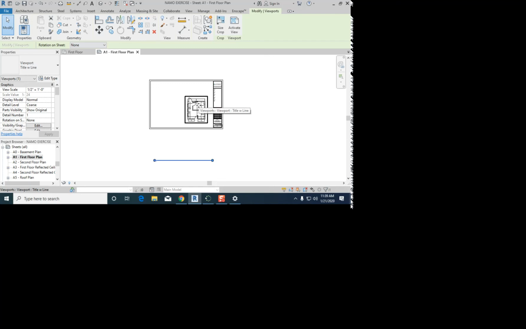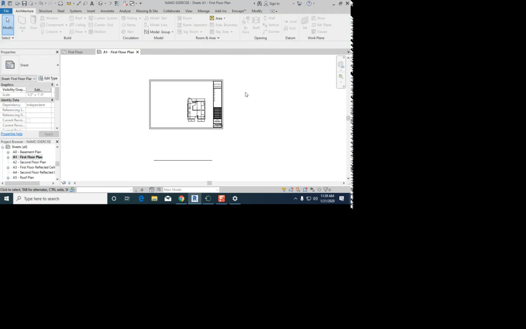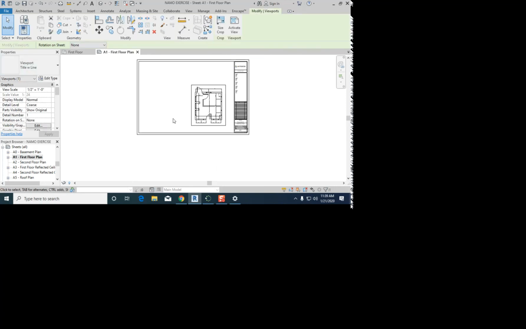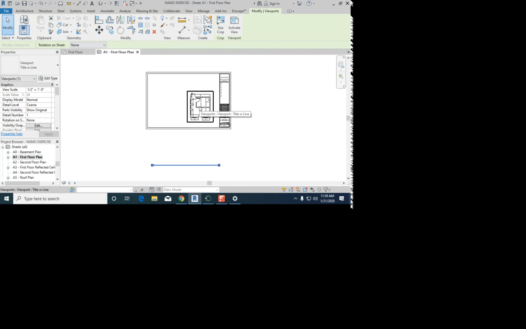Okay, so now I would say that my view is in a good place, my view title is not. Ashley? For my view scale, 1/2 scale isn't an option for me. Oh, so it should be. Go ahead and click on your view first. And then do you see where it says view scale? What does yours say right now? 1 equals 1 inch. Okay, so come down 2 from there. I swear that wasn't there. That's it.